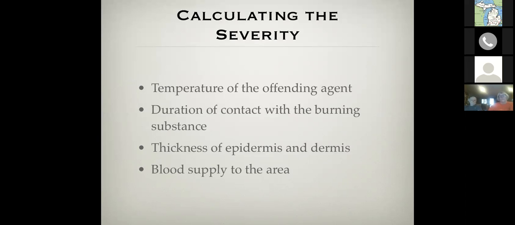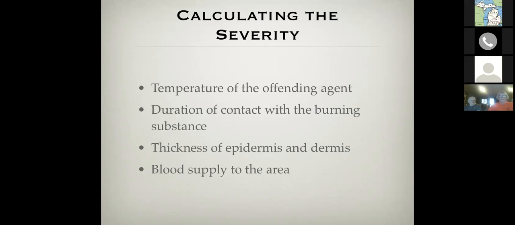of ideas and tools that we want to use, and thinking about what was the temperature of the agent that is causing the burn. Was it boiling water? Was it flames? Obviously house fires are hot. We all know that, but maybe trying to figure out, okay, how hot was it? And also the chemicals that are being used. Some chemicals are at boiling temperatures. People work with chemicals on a daily basis. Some of them are boiling. Accidents happen.